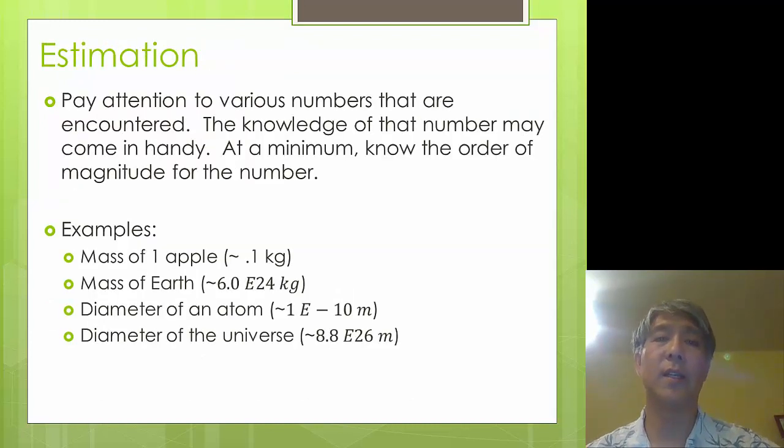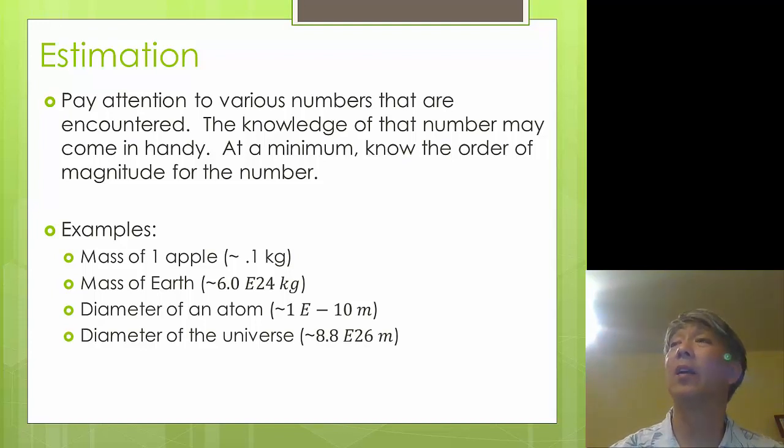Another part of this unit is estimation. And the more you know various numbers or can estimate things, the better off you're going to be on this area. So pay attention to the various numbers and get a sense for the order of magnitude for some of these numbers. Okay, for example, a mass of 1 apple. Okay, when you think about it, you might have to do some conversions here, like how many apples do you get in a pound? Okay, maybe 2 apples a pound. Well, how many pounds are there in a kilogram? You may need to do some conversion. But a small apple is about 1/10 of a kilogram.